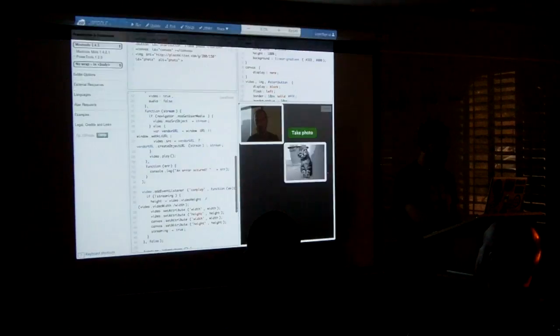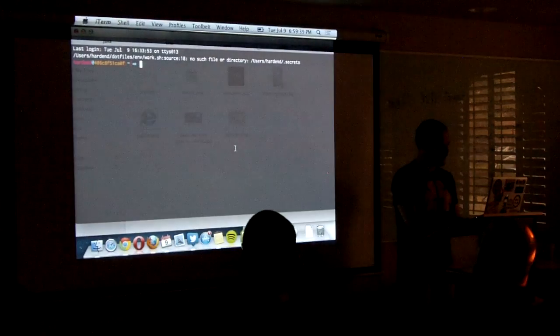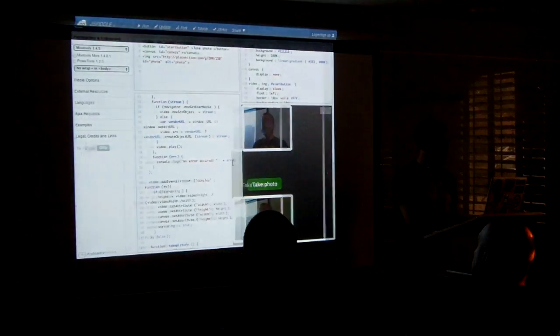Let me make this big again so you can actually see it. If we hit the take photo button, it takes a photo. Oh boy. That's a neat way to do it. It's so goofy, it's got me halfway moving. That's one very quick example. I'm rushing a little bit, but I want to show you the cool stuff.